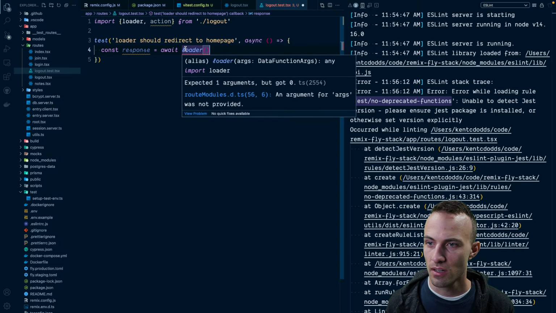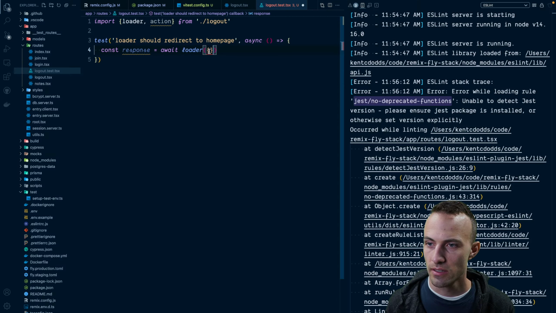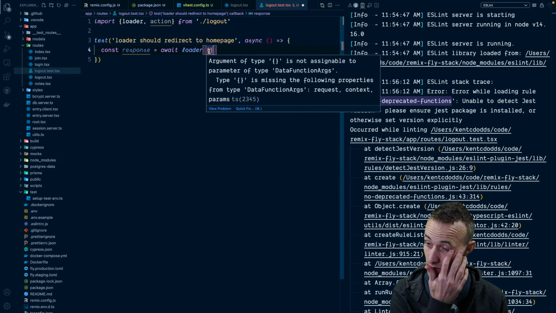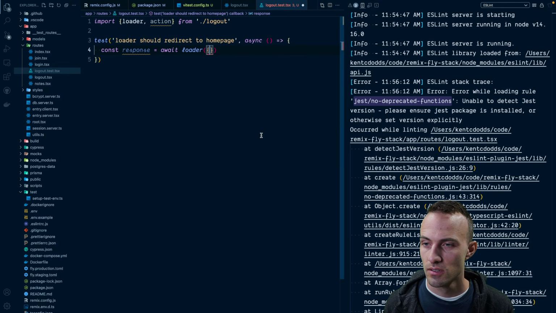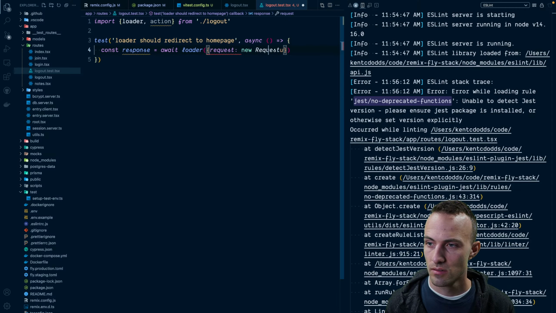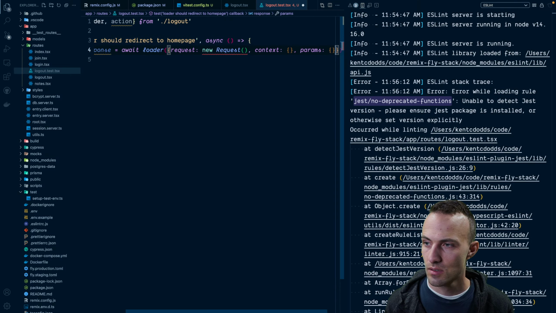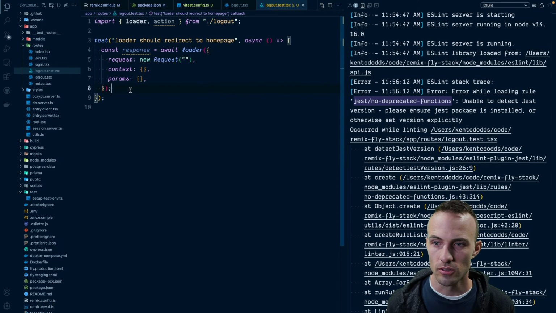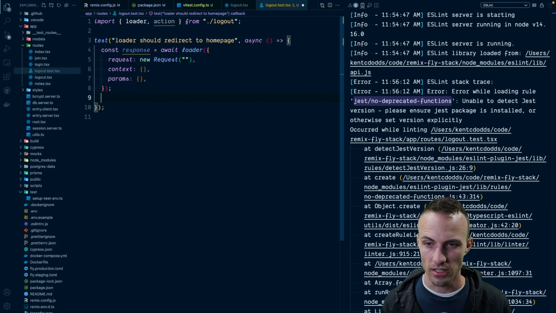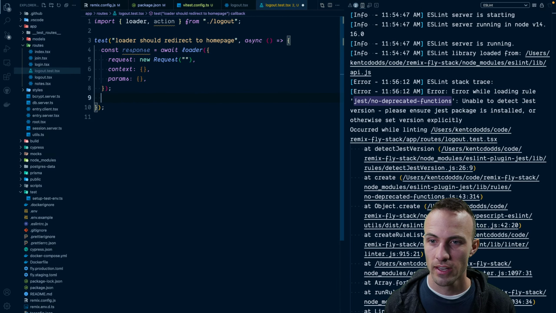And this is complaining because request, context, params. Okay, cool. Probably an abstraction in there hiding, but we don't need to worry about it right now.